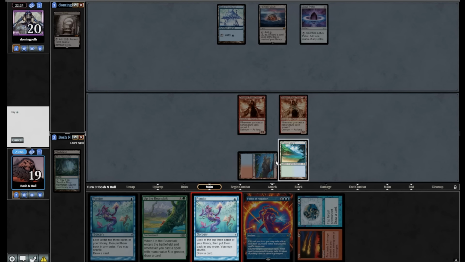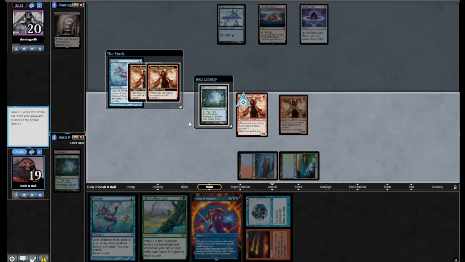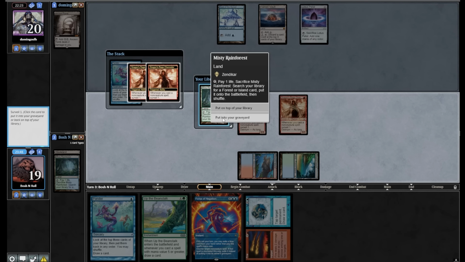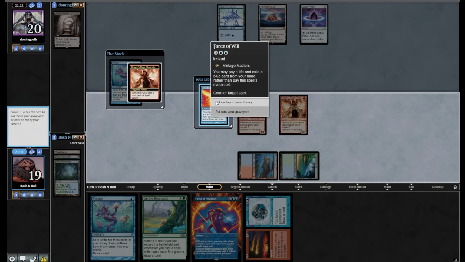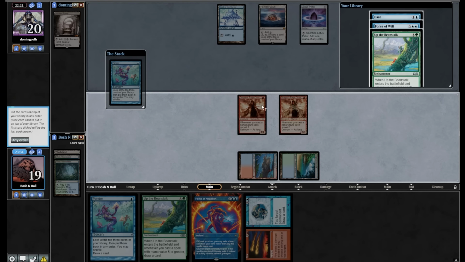I have land, and this Ponder is going to be sorcery, so looking for creatures and instants here. I don't need another land. I'll actually just keep Force of Will. Deal. Force, Daze, Beanstalk. I am already holding a Force, but not for creatures.